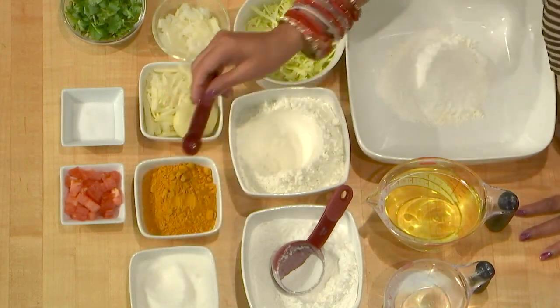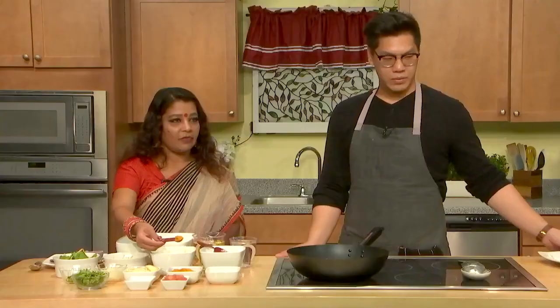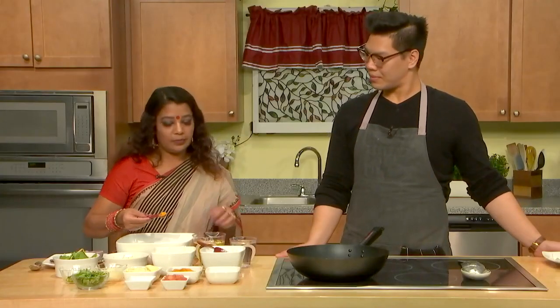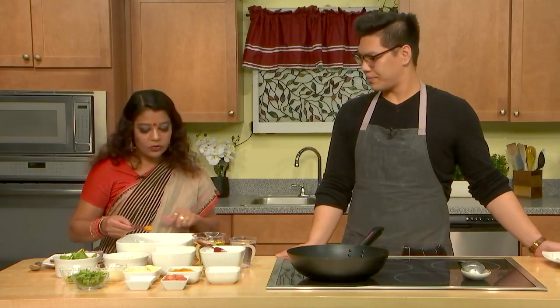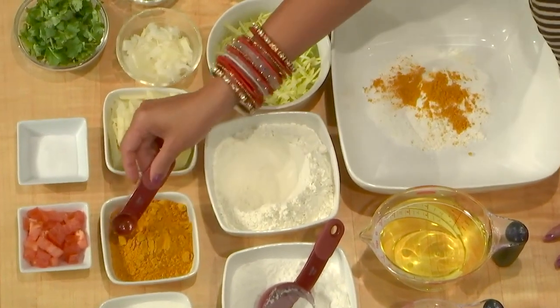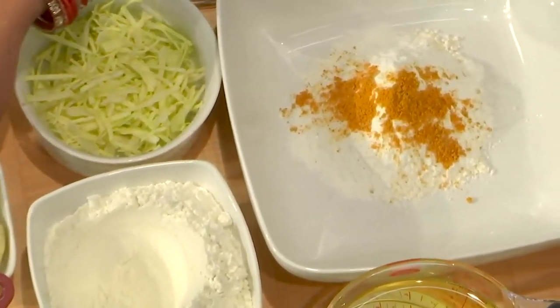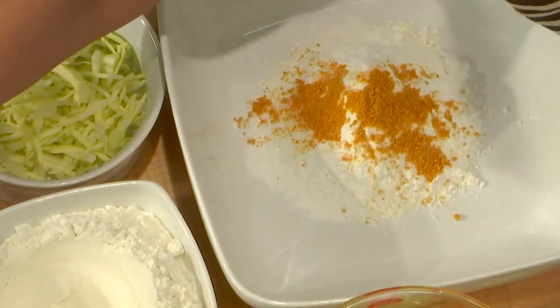Then I'm doing turmeric. If you don't have it at home, you don't have to use it. The whole reason is it makes the color nice, and also these days turmeric is good for your health. A lot of people use the tablet, and turmeric tea. Yeah, and then tomatoes.